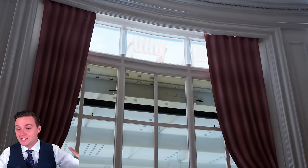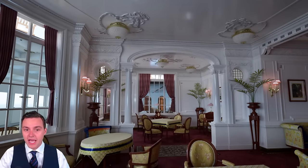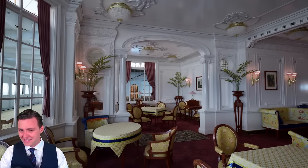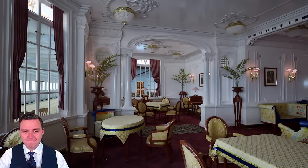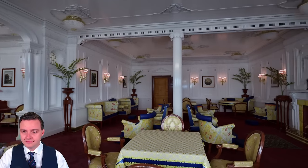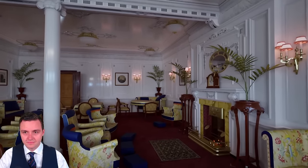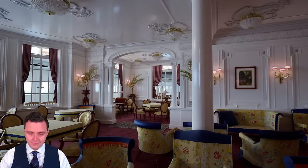And you can see the deck chairs that would be sitting up on the boat deck, raising the height of this room considerably over other rooms on the ship, which had probably like a maximum height. I think down on D deck was something like maybe 10 to 12 feet. Is that right? On D deck, 10 and a half feet. Yeah, this is the tallest deck on Titanic. It brings it up to, is it 12 and a half feet, I want to say? Off the top of my head. Yeah, the raised roof I think is a foot and a half. And those clerestory windows really bring in a lot of extra light.